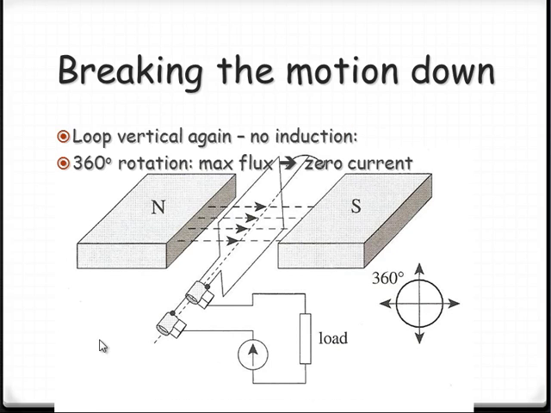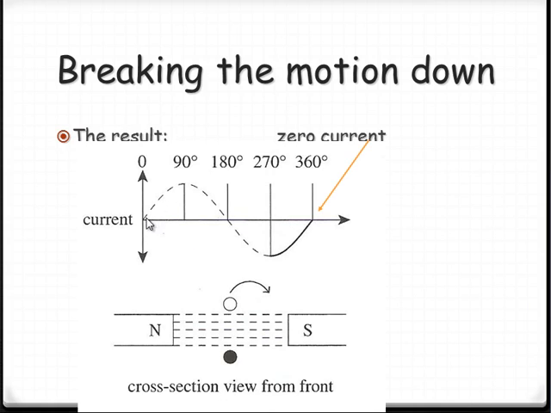Going through another quarter of a turn, we're back to the beginning. If we did keep going, we would continue to get that pattern repeating — we get this sine wave, which is what we call AC current or alternating current: going one direction, then the opposite direction. We're back to zero current because we've got maximum flux and we're not cutting the field lines. At maximum flux, the direction of the current changes — positive to clockwise, then anti-clockwise, clockwise, anti-clockwise, and so on.